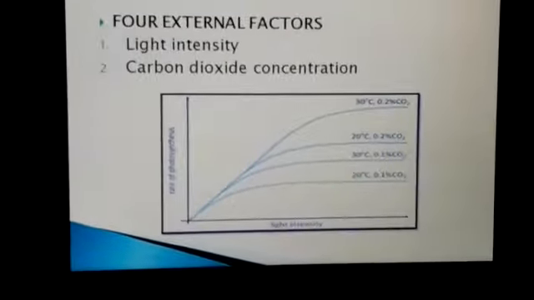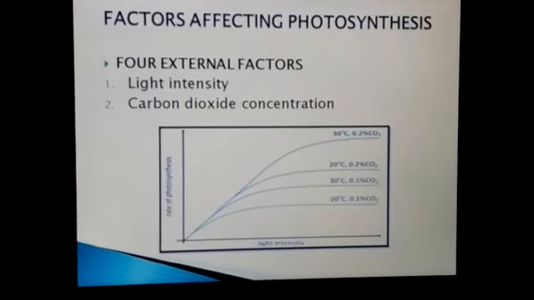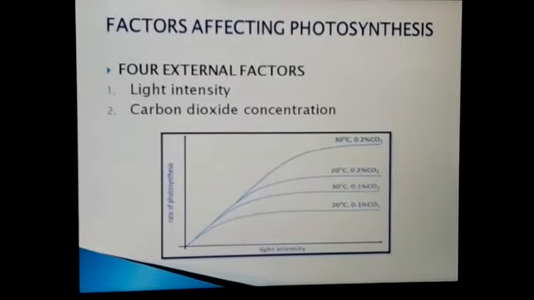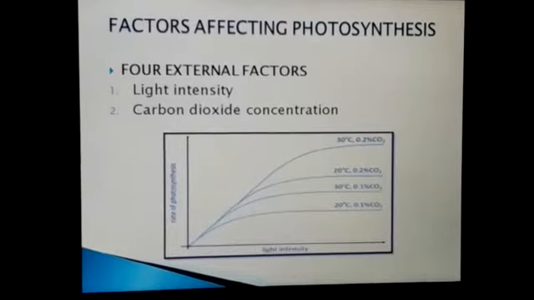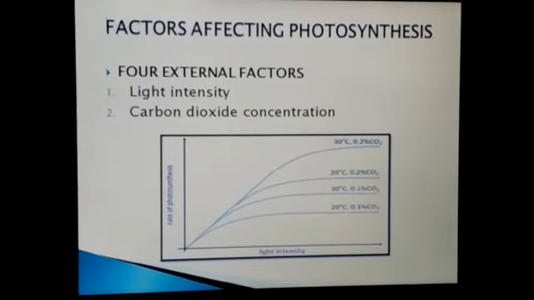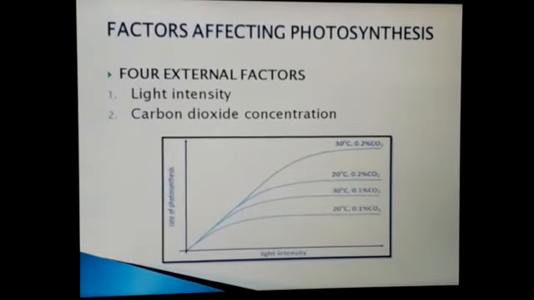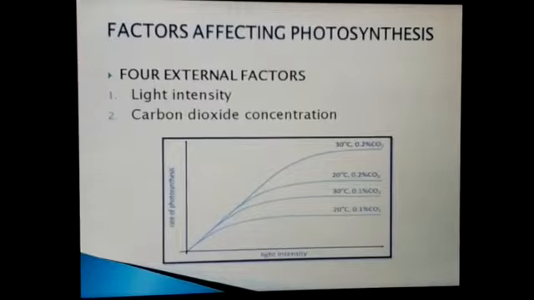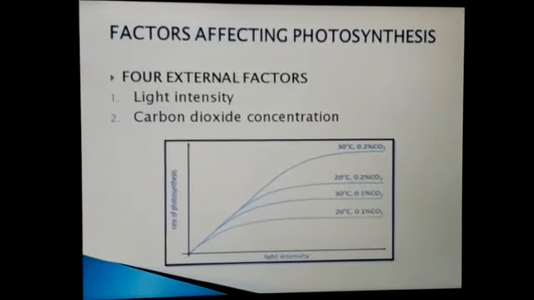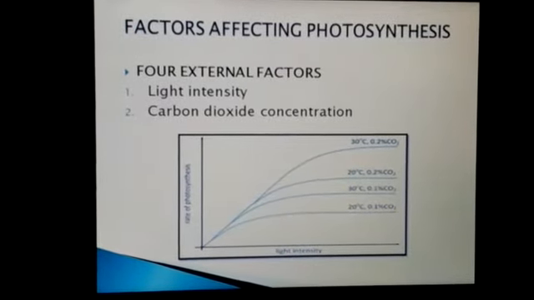But there is a limitation to both. Excess temperature or very high light intensity affects. So to a certain extent, the rate increases but then becomes constant. And carbon dioxide concentration also from 0.1 to 0.5 percentage of CO2 content in the air increases the rate of photosynthesis. But after that, it lowers.